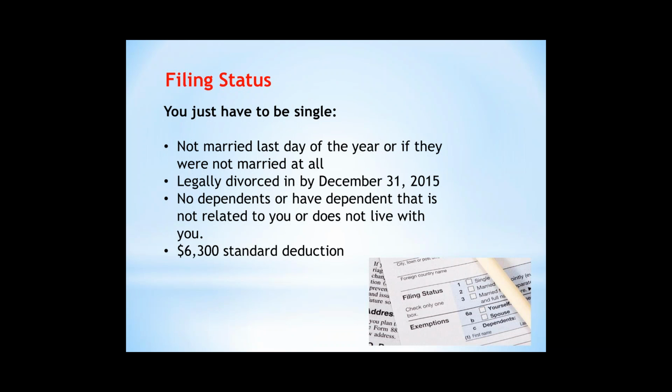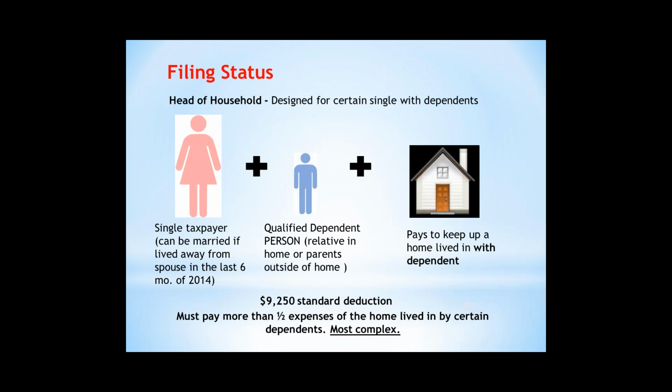And the standard deduction rate for the 2015 tax season will be $6,300. Again, these amounts for the standard deduction, what that means is that that's the amount that's reduced from the taxable income. And you don't have to know the math or know these numbers for any reason. I'm just giving you an idea as to how much the filing statuses vary in reducing the taxable income. But the tax software does all of that work for you. So it's not anything you have to memorize or typically anything that you even have to reference.